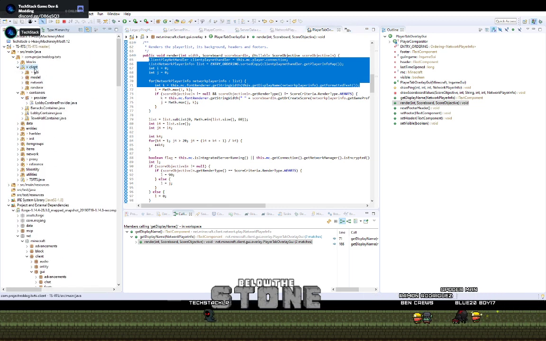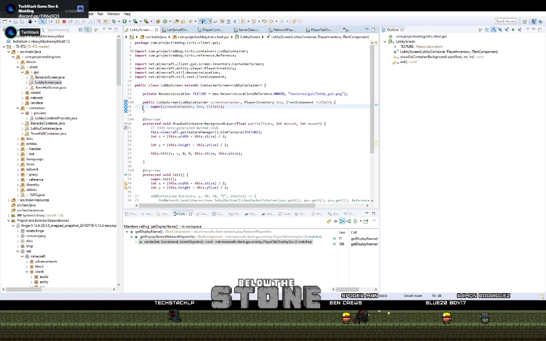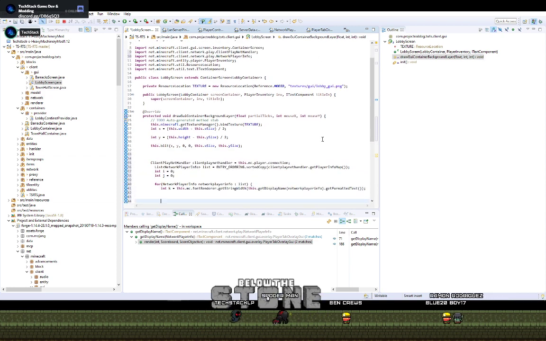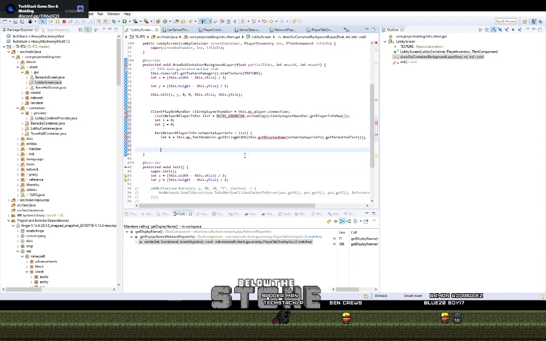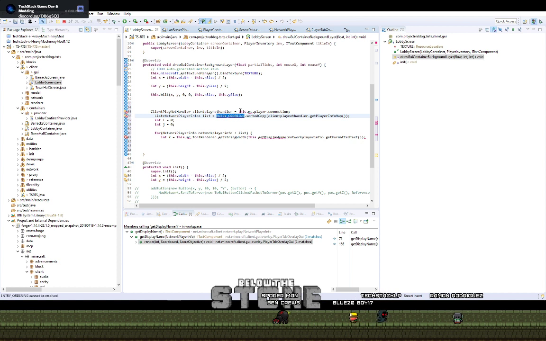And we will create our own GUI to do similar things, but better things. So we're already drawing the texture on the screen. Now we draw the text on the screen. We'll just hit save.